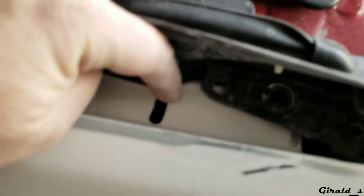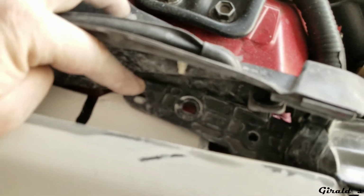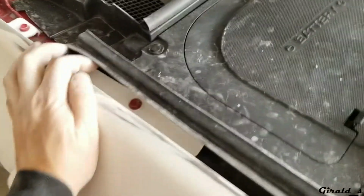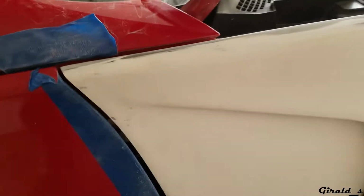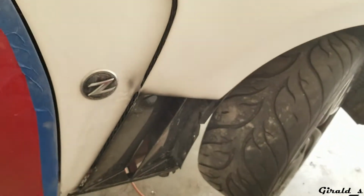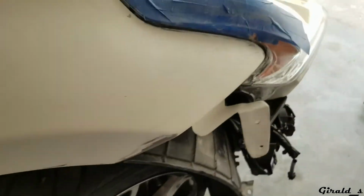All right. So at first I thought these were simply just going to snap off. I actually had to cut a relief here because of this thing. This thing's just not happy. You can see a little bit of cracking. Anyways, sometimes you think you're going to break it, and you keep pushing and pushing, but it doesn't break. That's kind of the way I had to go to get it to fit right.